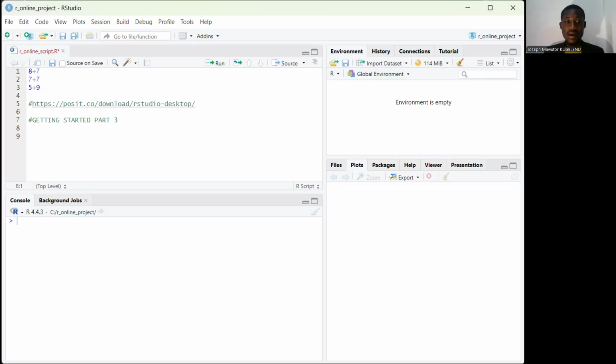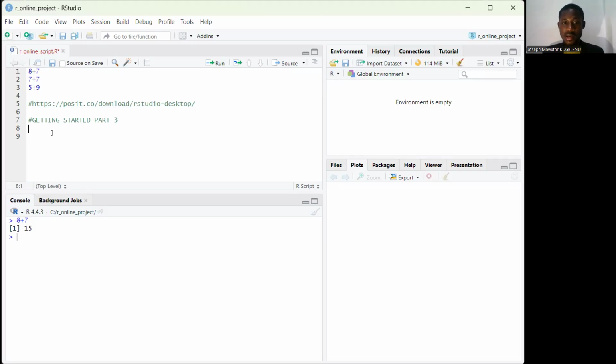When I say a character here, I'm referring to a text. Like I said earlier, we were looking at how to output a number or a code. So here we have the previous three codes. At any point in time, we can run them by pressing the run icon or doing Control Enter to give you the outcome. This time around, we want to look at how to output a text.